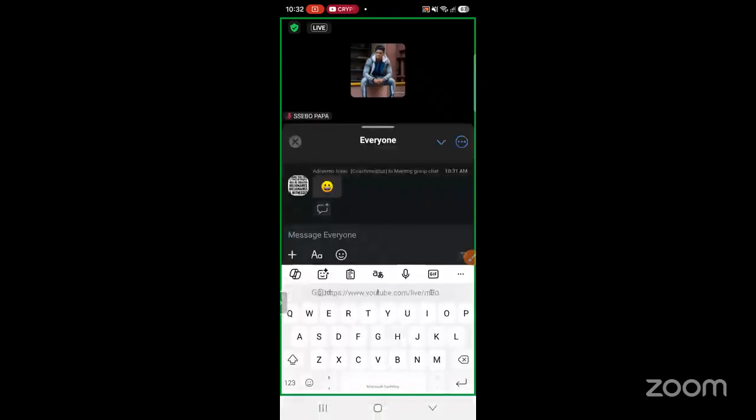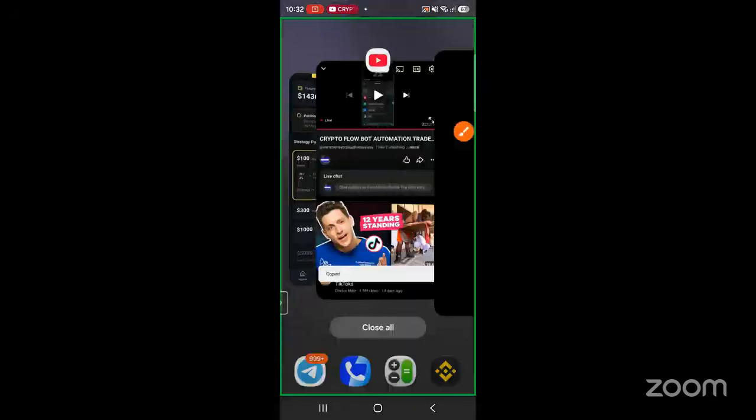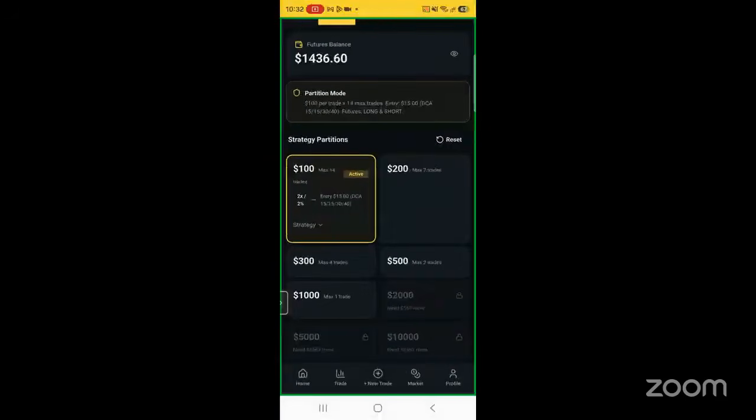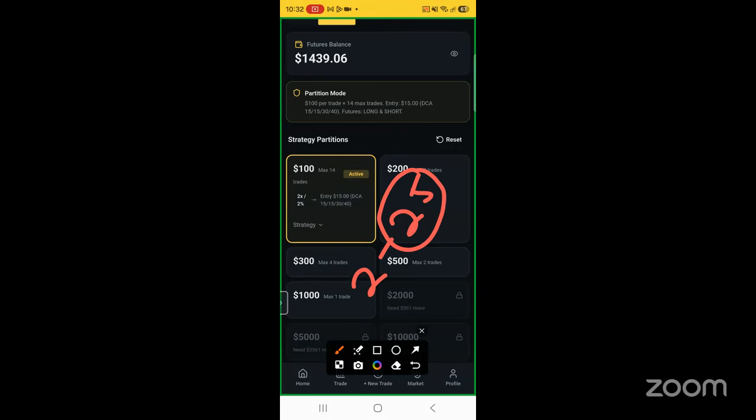If you can understand what a strategy partition is all about, then it becomes easy. Now let's continue. What partition should you choose? I have understood what each partition means and how many trades it gives. Now, which partition should you choose? I recommend you always choose a partition that will give you between 2 and 25 trades. The bigger, the better. So choose a partition that gives you more trades, but not more than 25, because that will be too many trades at once.